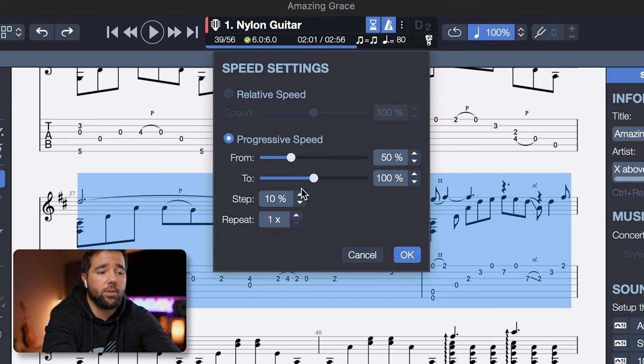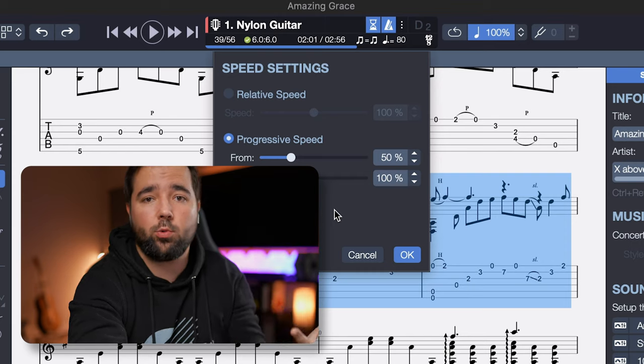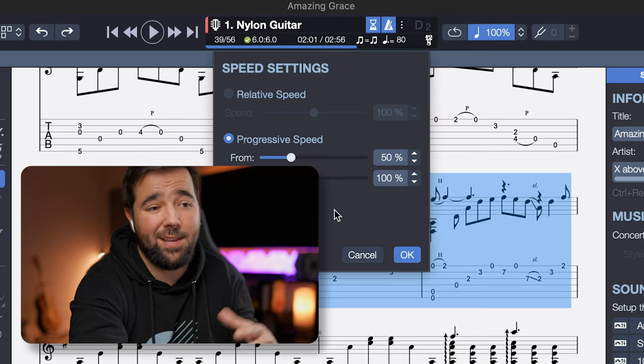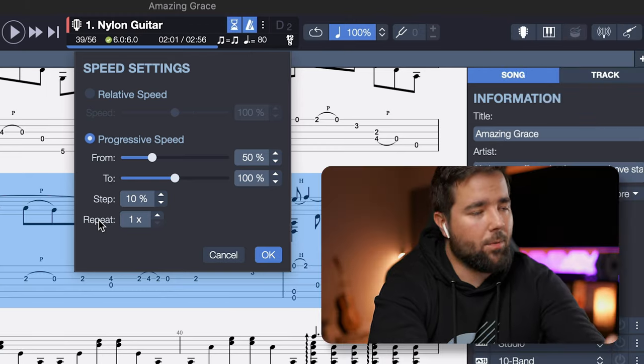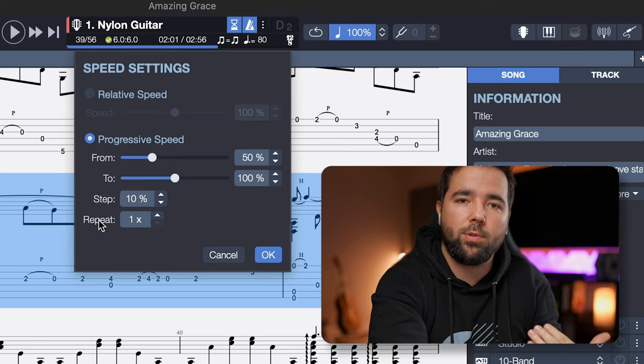Leaving it at 100% means playback will stop speeding up once you get back to the original tempo of the song. I generally keep this at 100%, but a little practice tip here — it can be helpful to build up to speeds beyond the actual goal tempo of a piece, especially when you're preparing for a performance, because then when you bring it back down to the actual tempo, it's going to feel that much easier. This step percentage controls how much our playback will speed up after each repetition. So with all our current settings and with step at 10%, our playback will start at 50% speed, and each repetition of our loop will increase in speed by 10% increments until we reach 100% speed. I rarely keep this at 10% — to me, that's too big of a jump in speed, and it defeats the purpose of a progressive speed trainer, where we're trying to gradually speed things up.